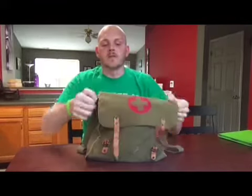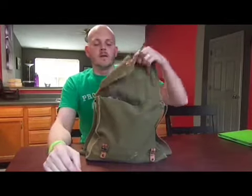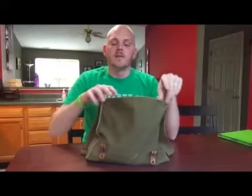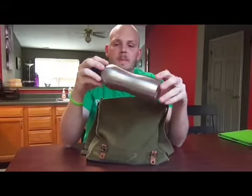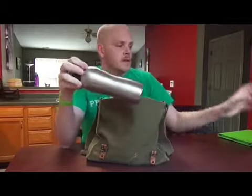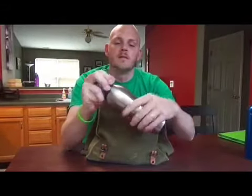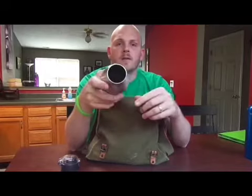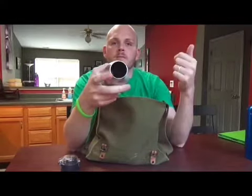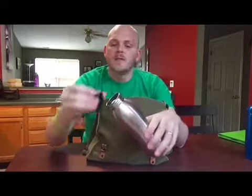So I picked just a small shoulder bag that I could use to gather small things in, like stuff for starting a fire, or anything I would just scavenge. But the 5 items I picked, first is a container to hold water in, and this is actually multi-use. I had a hard time picking between these two, but I ended up going with this one because the mouth on it is a lot bigger, so I could actually boil water in it, and I could even cook in it if needed. That's big enough that I could probably fit whatever food I needed in there. So I could cook with this and drink out of it. That would take care of one thing.